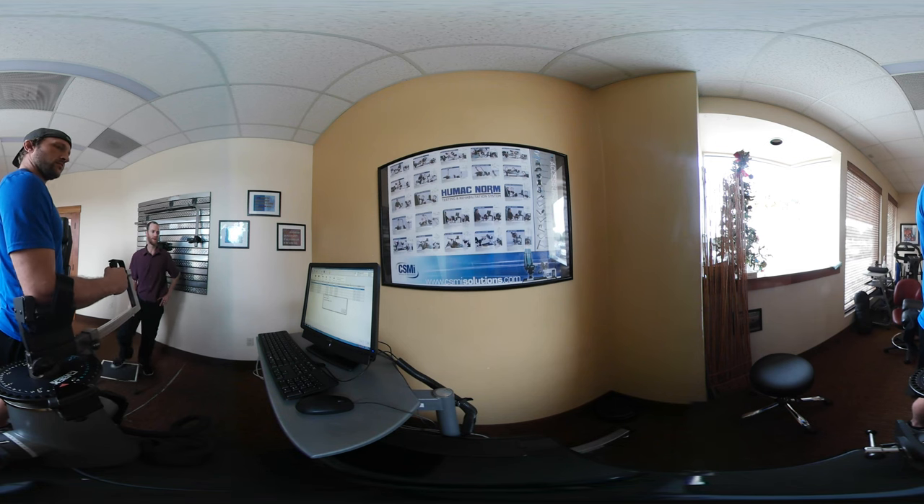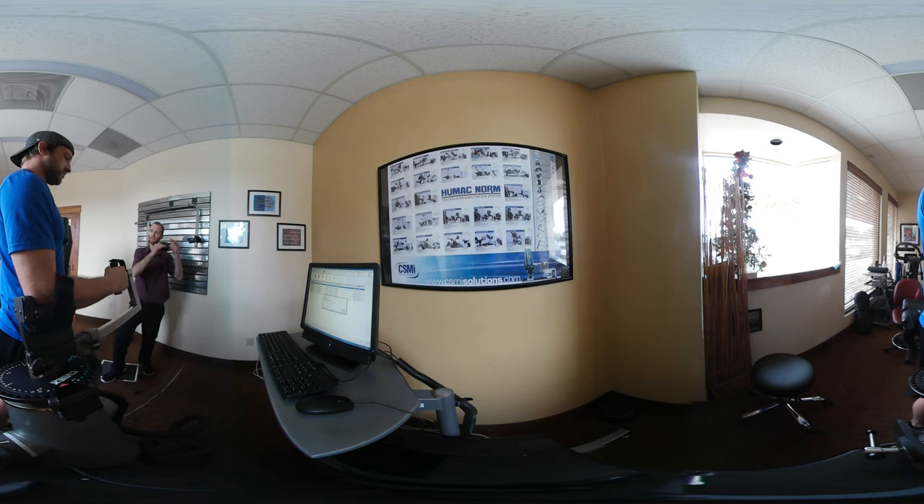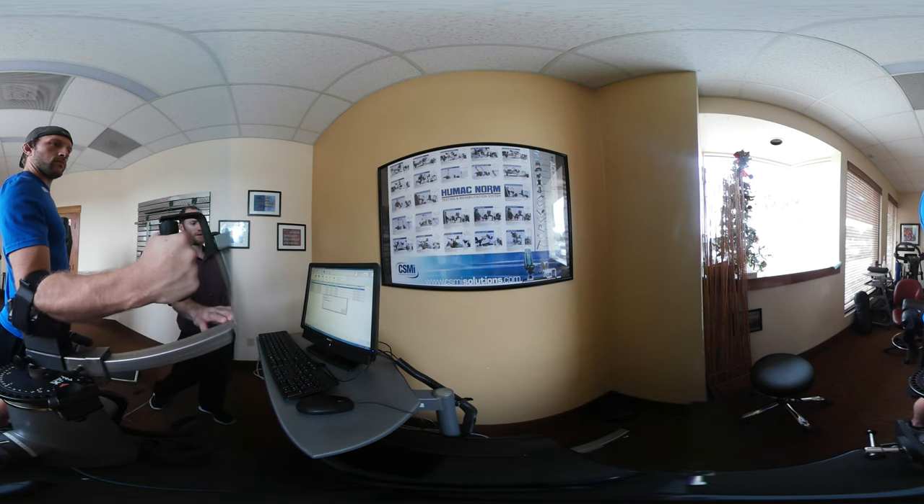As we go through the sets, we're going to work a little bit harder, a little bit harder as you get loose. We're going to have different muscle fibers built within our shoulder, so working at different speeds allows us to train all those different muscle fibers and get you most prepared that we can.